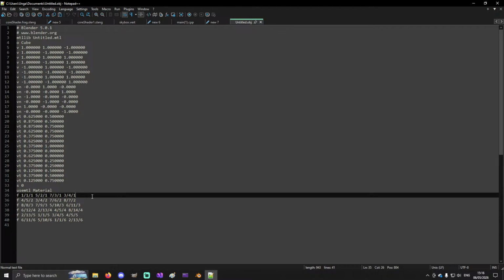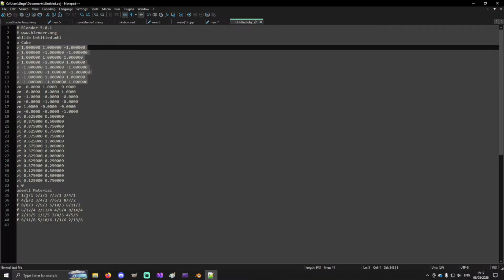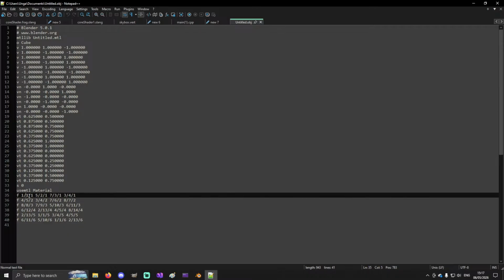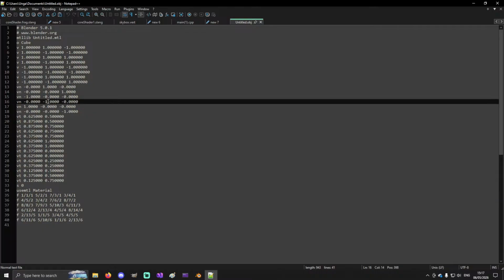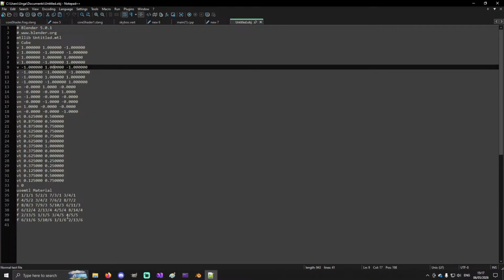So we actually need this to be 2. Why do we have so many? I know. Vertex, normal, texture. 1, 2, 3. Yeah, I think that's it. 1, 5, 7, 3. Yeah, I think that's it.